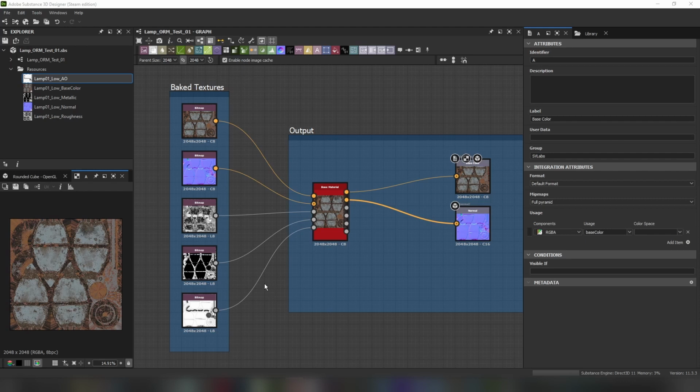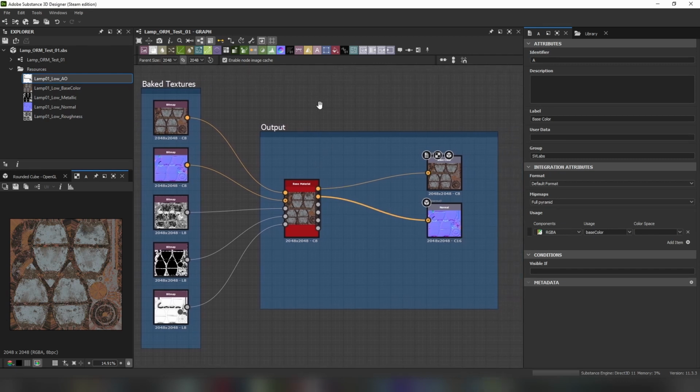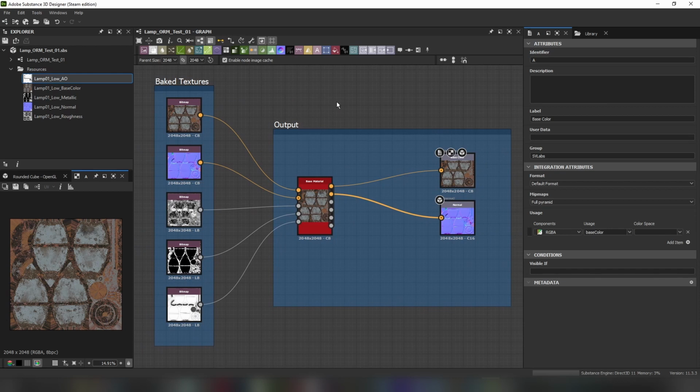Okay, now we will learn about channel packing in Substance Designer. So as you can see, this is a graph I made in Substance Designer. I have some textures which I imported from Substance Painter.